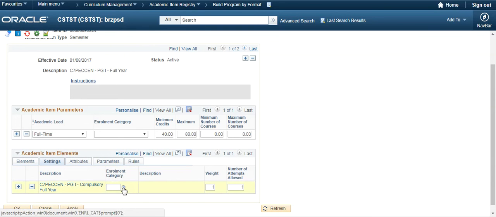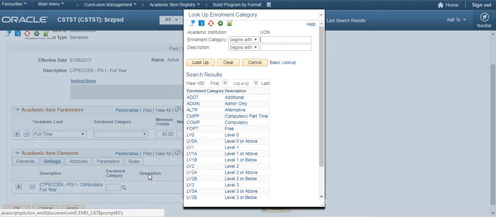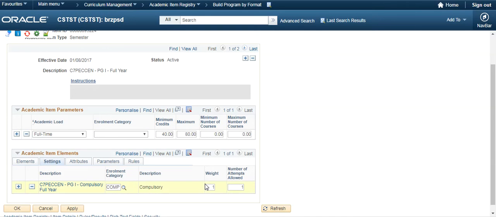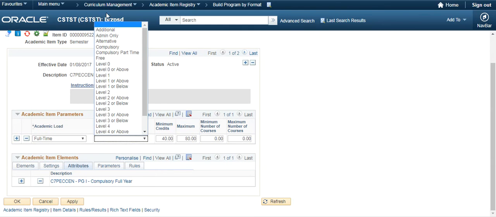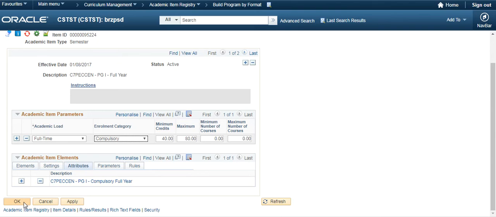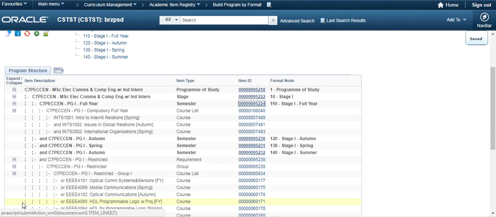Then I go into settings and we have to. Do we have to put a compulsory list in here? Let's put it in anyway. I can't remember. Compulsory 0 and then 2. Attributes. We don't add attributes to a course list. We only add them to a course. So there you are. I've added in. We can put this as compulsory. I don't think we need to. Click OK. And now you can see that we've got our course lists added to our semester record. And that's how you create the course list and add it to a semester record.